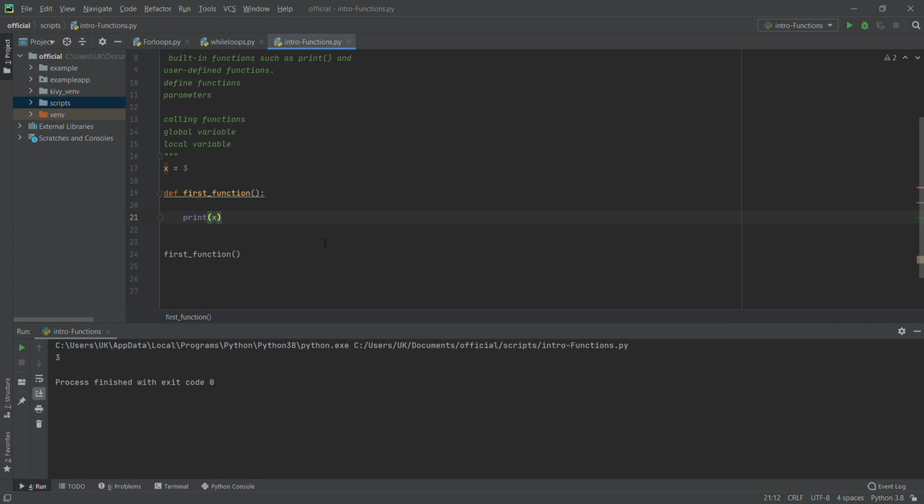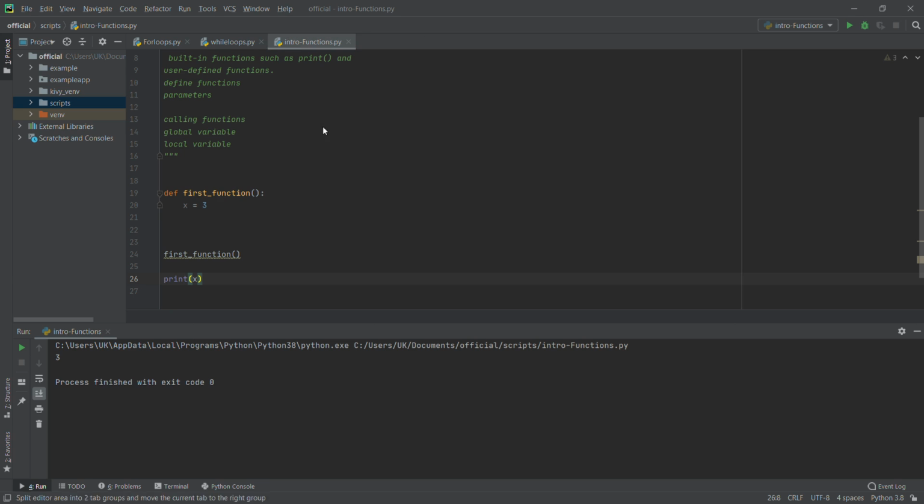But the vice versa is the local variable. A local variable is a variable which can only be used in the block where it has been defined. Let's say I've defined a variable inside this function, something like x equals 3. Then I want to call x outside the function, so print x.